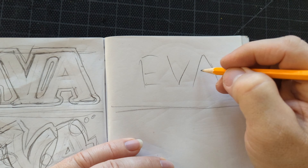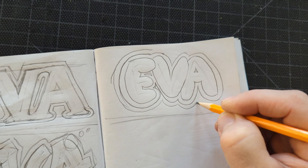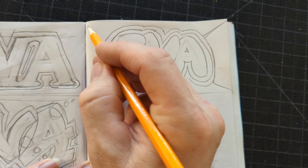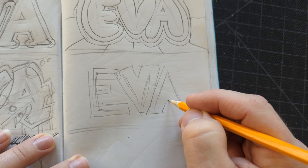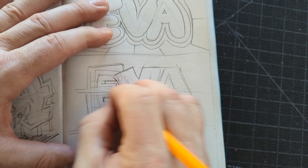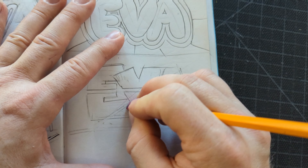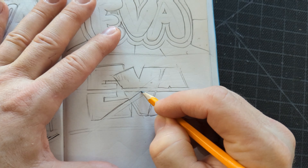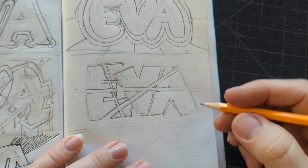If I were to use this one on the final design, I would straighten it up and make it better in the rough draft. This is not the rough draft — this is just thumbnail sketches, some ideas. After doing that one, I thought, let me try out some bubble letters. Eva is my daughter's name. And then I put a couple of outlines around it and added starbursts or sun rays in the back. For this one, I made them a little bit fatter — fat block letters. And then I had this idea of running a sort of blank line, a slice through the letters.